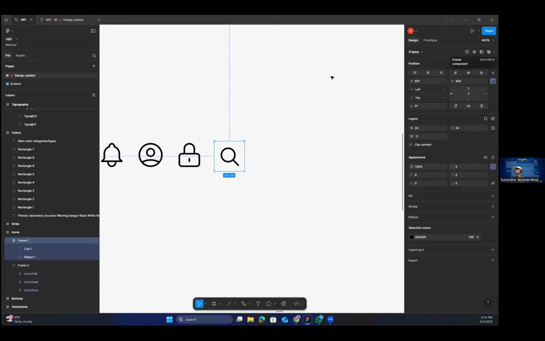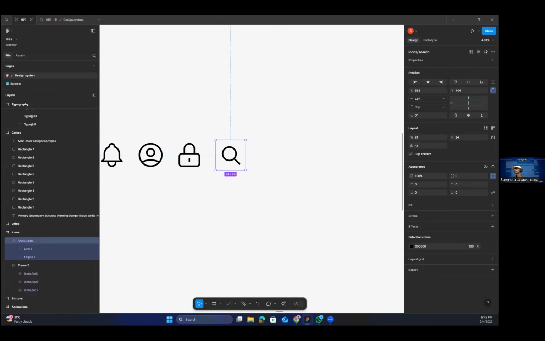So over here also, I'm going to rename this icons slash search, and now we are converting it into a component.